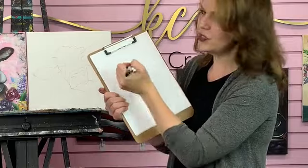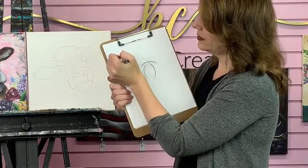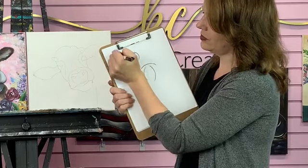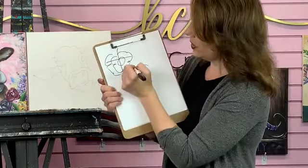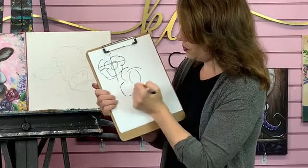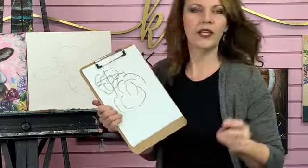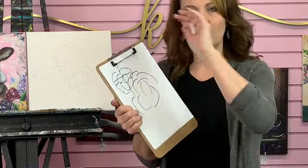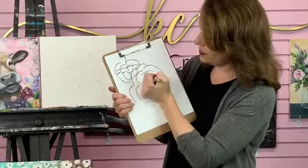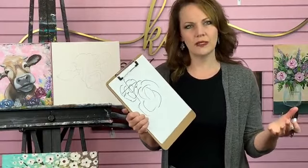And then this is where people make their mistake. A lot of people like to connect them around. We don't want them to connect at all. So this is a no-no. What you want to do is swoop and make sure that they don't meet. You don't want to connect them at all. That's the process we do for every flower. And this parenthesis could be on the bottom instead, and just make them different shapes and sizes.